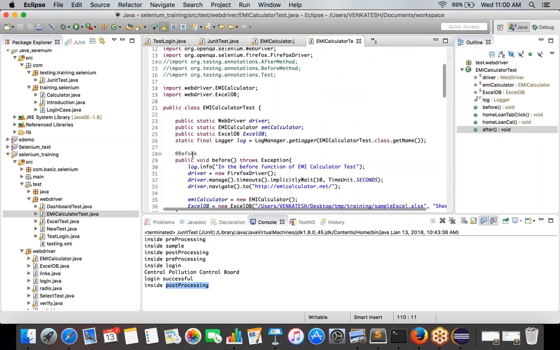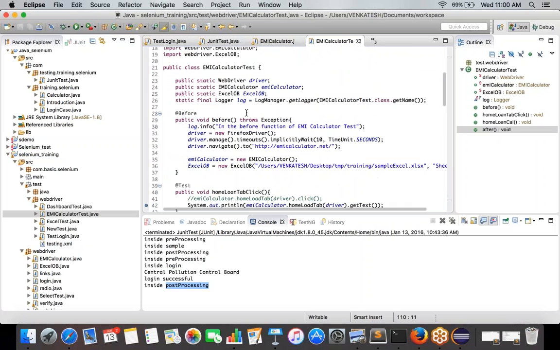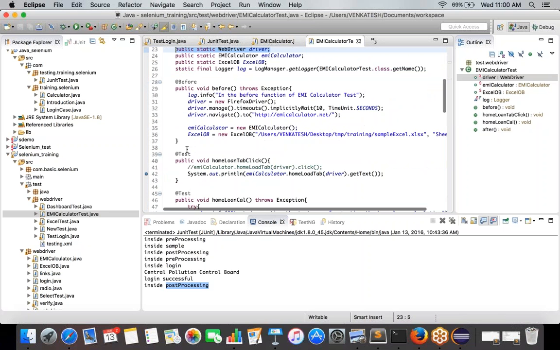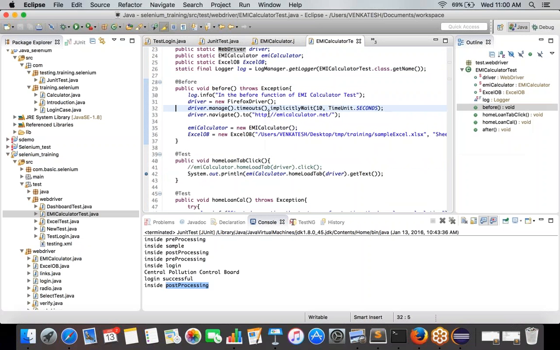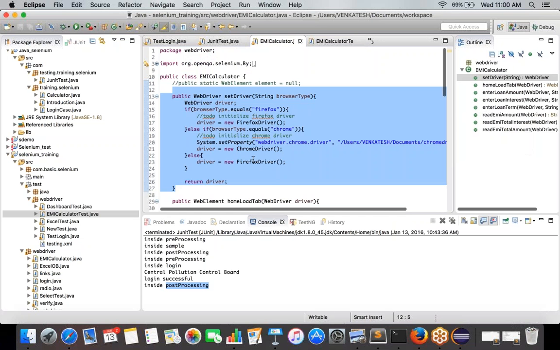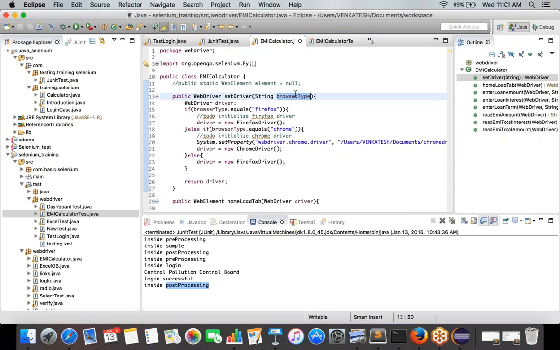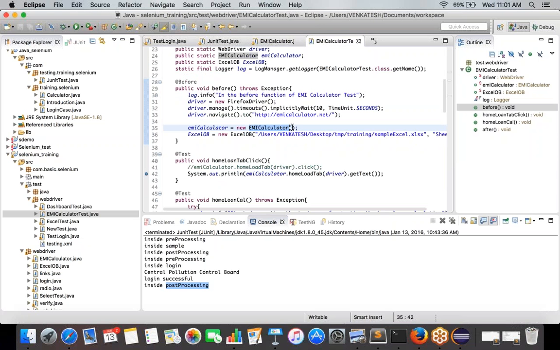If you see the JUnit test case, what I have done is I have written the initialization of the WebDriver. I have initialized the class, and I have sent the type of browser.